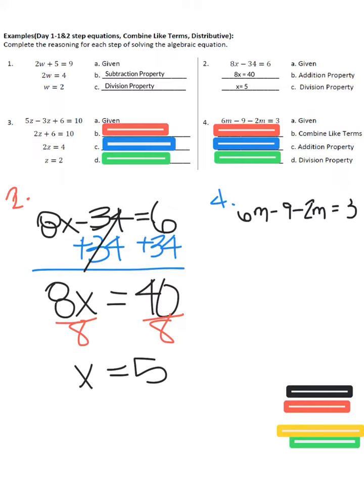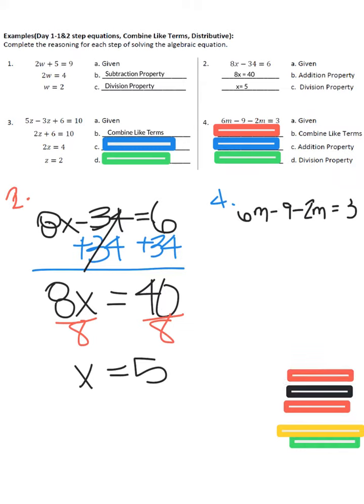Same concept. This time, again, we're given all the work. We're going to justify the answers, okay? So what are the properties that we use? So you have 5z minus 3z plus 6 equals 10. That's given. They have to start with an equation. So looking at the second step, I noticed we got 2z plus 6 equals 10. So the question is, how did they get 2z? What did they do here to the 5z minus 3z? Well, remember that's that property I asked you to add. That's the combine like terms property, okay?